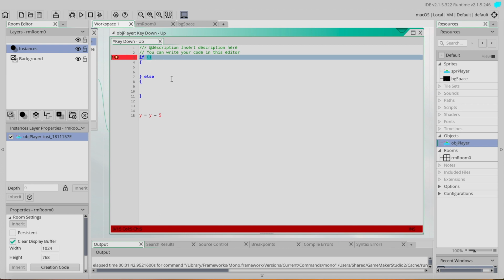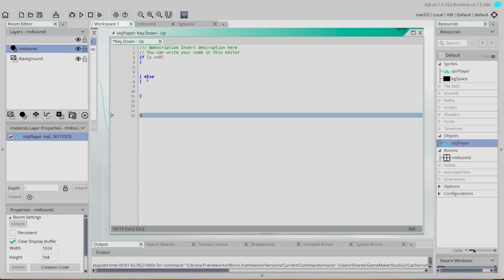So what is it that we want to ask? Let's start by just making sure it doesn't go off the screen altogether. So if the Y position is going to be less than or equal to 0, that's what we're going to go with. Remembering 0 is the Y value at the top of the screen. So if the Y value is going to be less than or equal to 0, we are going to move our character. Sorry, I've got that the wrong way around. If the Y value is greater than or equal to 0, sorry. So we're basically saying if it's below the top of the screen. So if it is, what we'll do is put that in here.